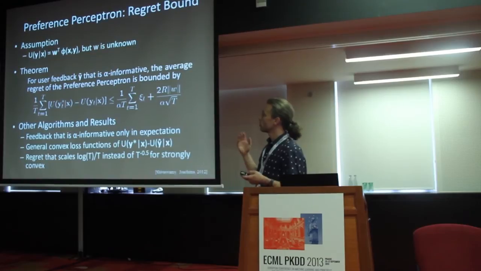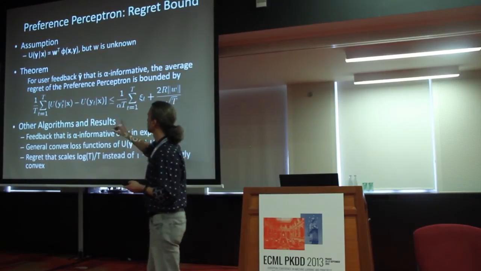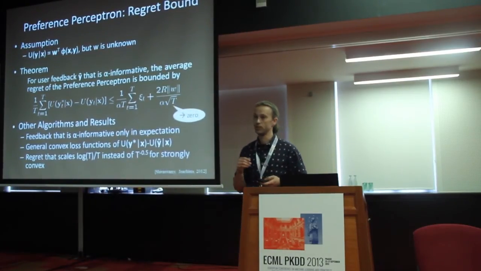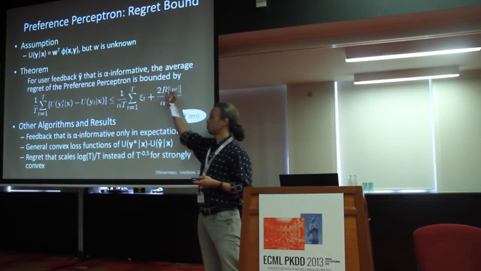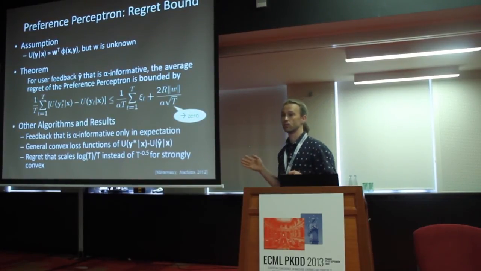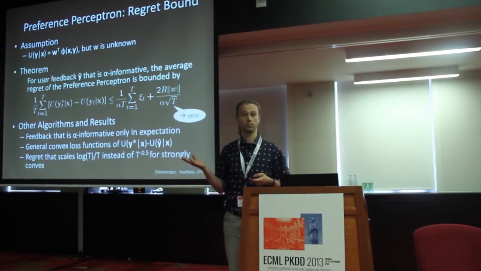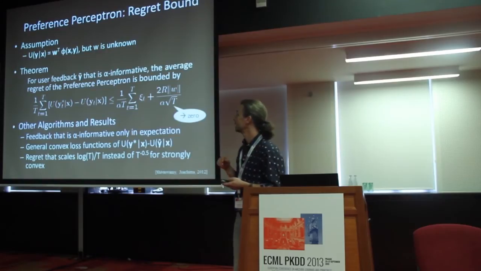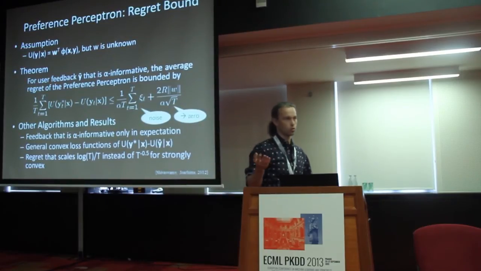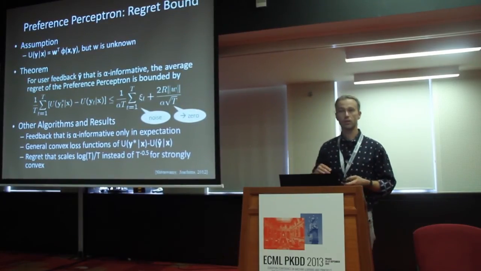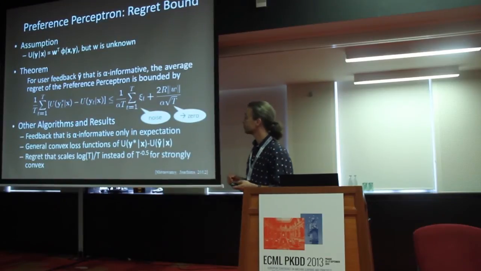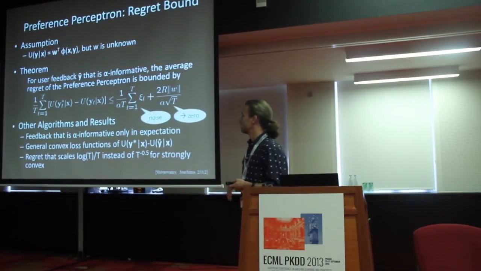So here's the type of regret bound that you can get. This sum of utilities is upper bounded by a term that goes to zero at a rate of one over square root of T. And note that this is a margin bound, right? So the dimensionality of the feature space doesn't occur, and that's unlike any other contextual linear bandit algorithm. So this can be very efficient in high dimensions. And then you have this term here that measures the noise and also the model mismatch. So if your users don't behave according to this linear utility model, that's going to be captured there. And so you don't necessarily get zero regret, but you converge to this term. And you can extend that in many different ways, but that's not so important.